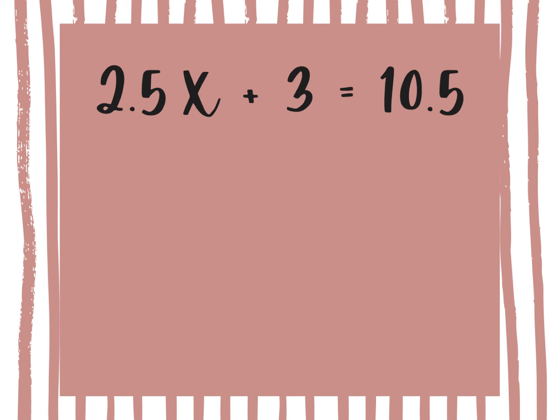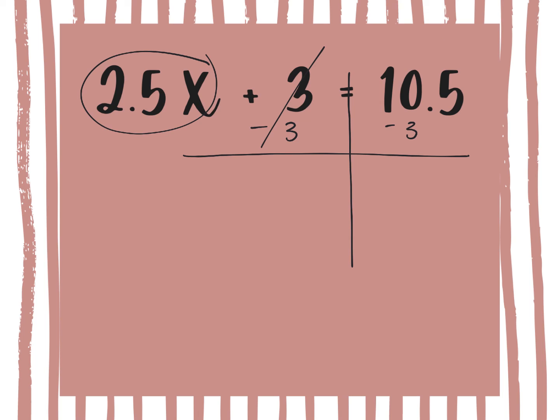Now the last example I have for you is a completely different kind of rational number. It's a decimal. Solving these really isn't all that complicated, but because it has a rational number, I wanted to include it in this video just so you could see an example. So when you're solving something with decimals, you treat it no differently than you would a problem with integers or whole numbers. So I'll isolate my 2.5x by using an opposite operation, subtracting 3 on both sides.